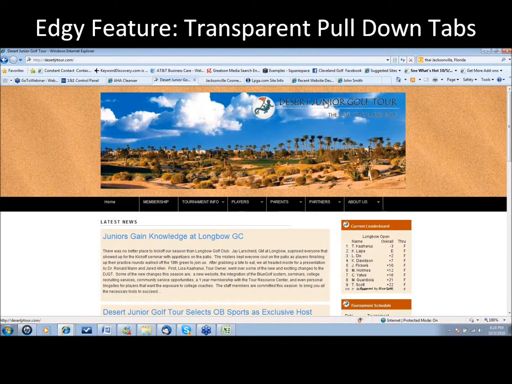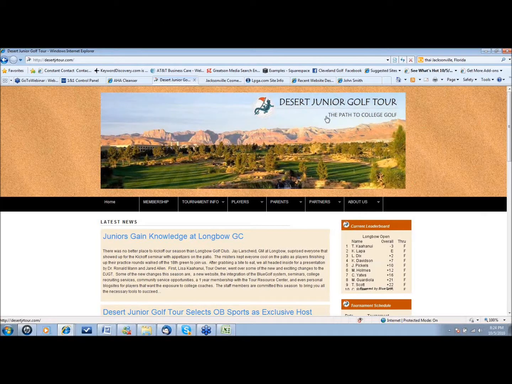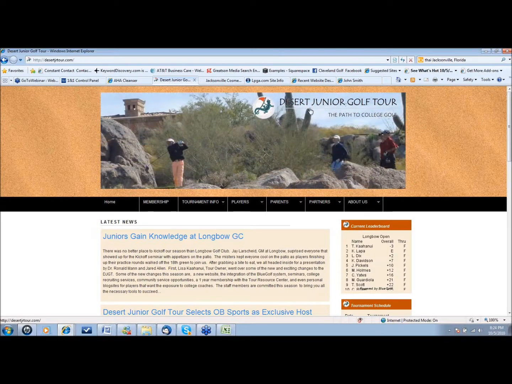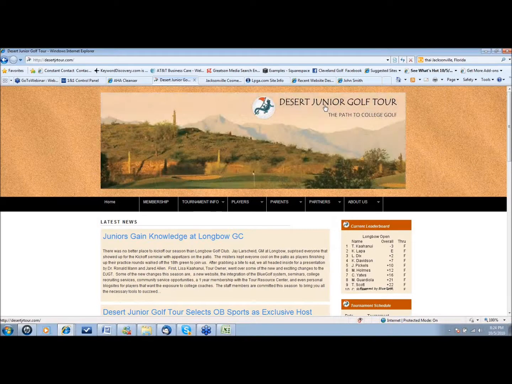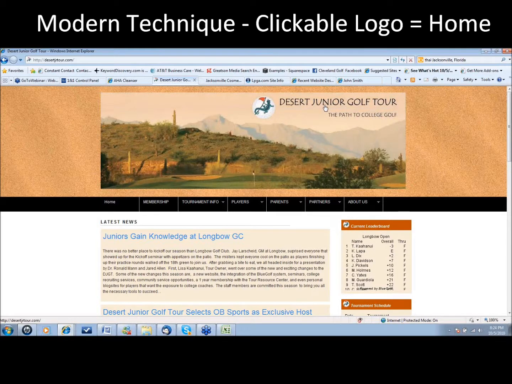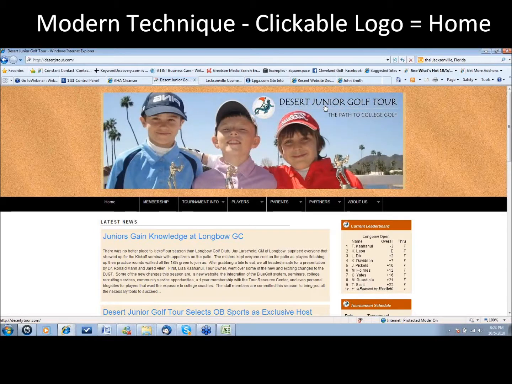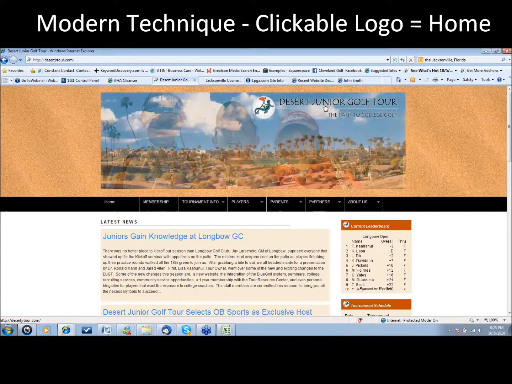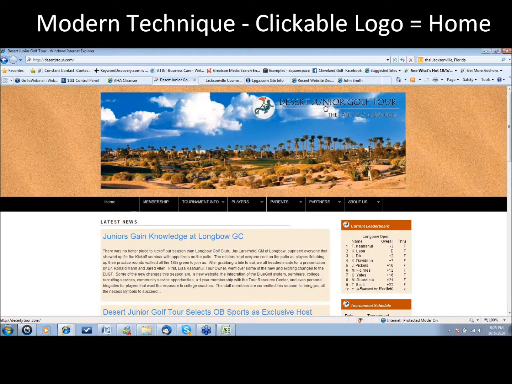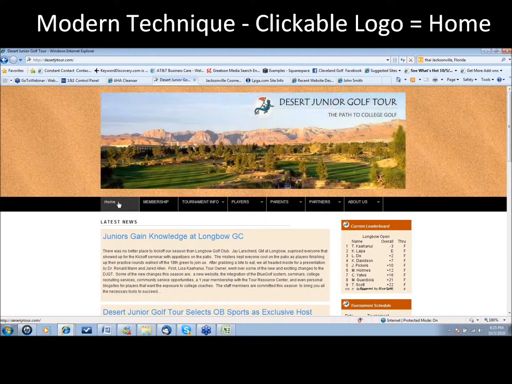All right. You can see my mouse hovering over this logo on the top. If that logo is clickable, that means it's a more modern type of website. That's the new trend. A lot of the younger generation don't use the home button that we've seen in traditional websites.